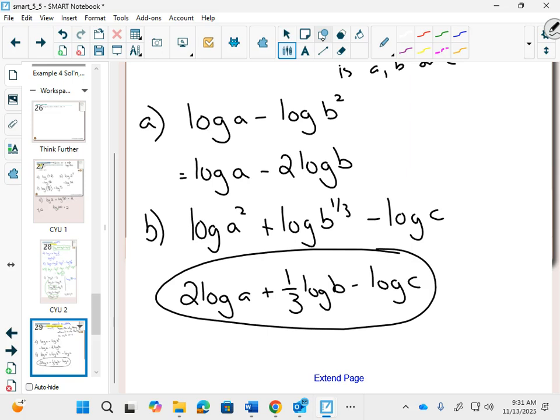Combining as a single logarithm is really, really important for solving logarithmic equations in section 5.7. Expanding completely is really, really important for solving exponential equations in 5.7. So right now, we've learned these new log laws. We're playing around with them, but we don't really have a purpose yet. That purpose is coming, but we have to be really good at our log laws first so that when that purpose comes, we're able to do them.